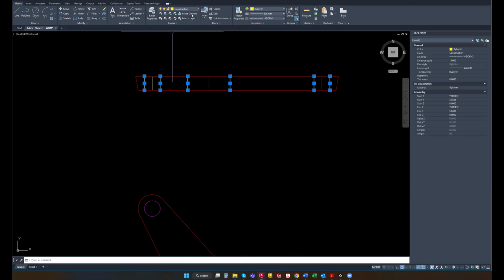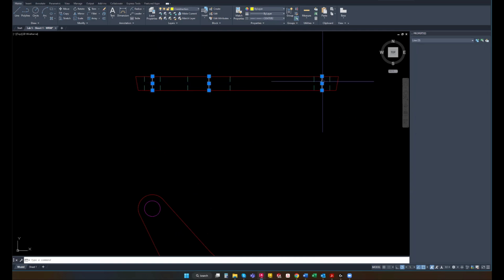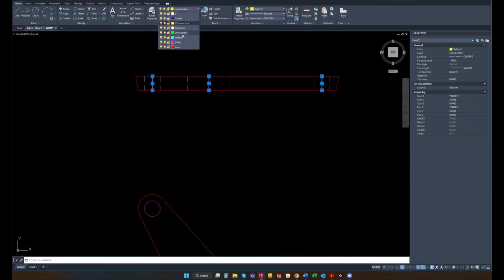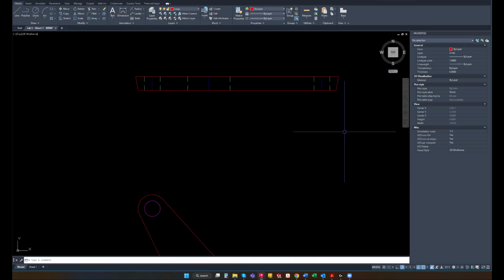So with those hidden lines highlighted, let's just go ahead and make those hidden. And then we'll come here to our center lines. I'm going to put those on our center line layer. And then let's type LTSCALE, enter. And let's make our new line type scale 0.5.